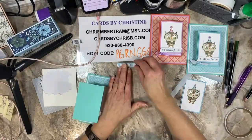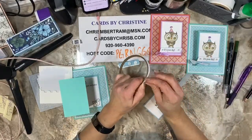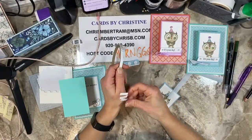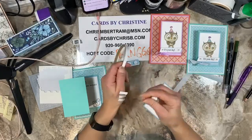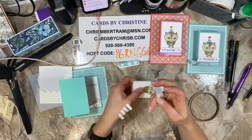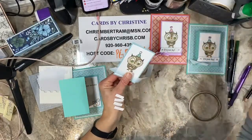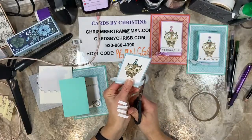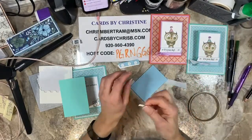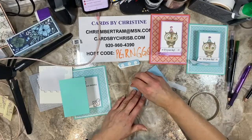And then, so that's prepped and ready to go. Grab your tear and tape, your regular one. And we're going to need four pieces. For your ribbon, we're going to need to do a little trimming. So the ribbons, when I cut ribbons, you guys, there's never enough to go around and tie a knot or bow. What you're going to need to do is cut off as much as you need, like that. So that's enough to wrap our tails behind. And then we do a fake knot on the front. Let's prep the back here with our tear and tape, like that.